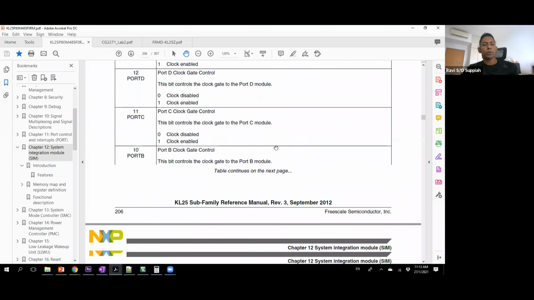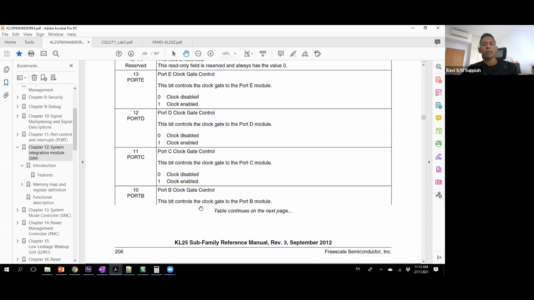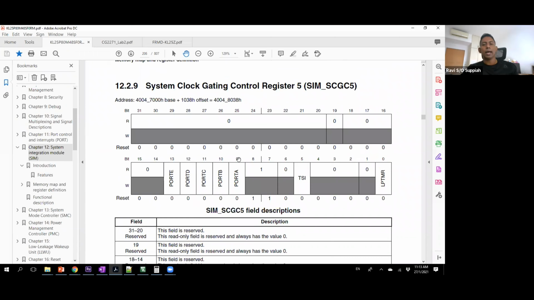If I want to use port A, for example, by default it is disabled. If I want to enable it, I must write a 1 to this particular bit. Then I can start to use the peripheral registers and do the necessary configuration.